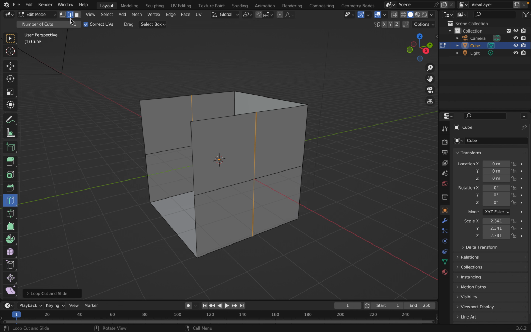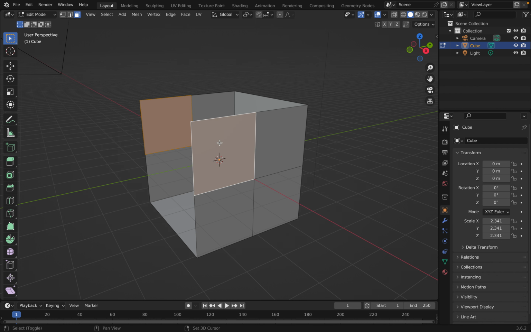Okay, then I'm going back here on top. The third option is face select, which we used earlier. I'm going to use it again. So face select again, and I'm going to select, oops, sorry, I have to use the select box too. Okay, so select box here, and then you're going to select this and then hold down your shift key, and while you're holding it down, select this face also.